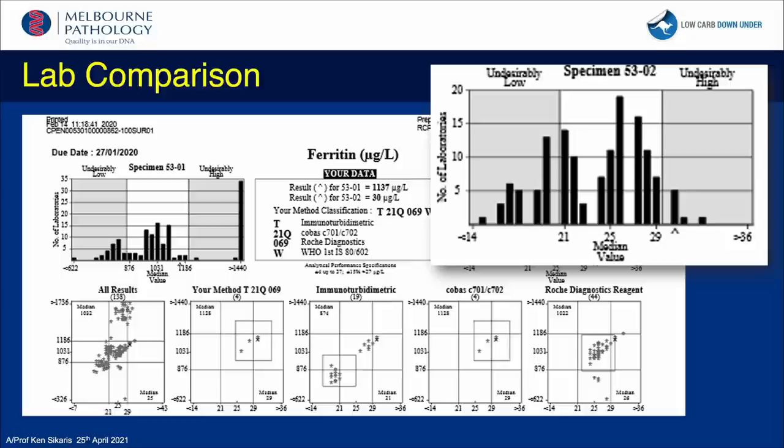Now, one last warning regarding ferritin. This is an Australian survey where we send samples to every laboratory in Australia, and the average value for ferritin here is 25, but from laboratory to laboratory, the result could be 20 or 30. We won't be able to improve that for the next 5 or 10 years. We don't have an international standard way to standardise it. So that's another reason why labs are unsure about what to use. But on average, they should be using 30. And unless you know your laboratory is measuring lower or higher, don't play with the numbers. Use 30.